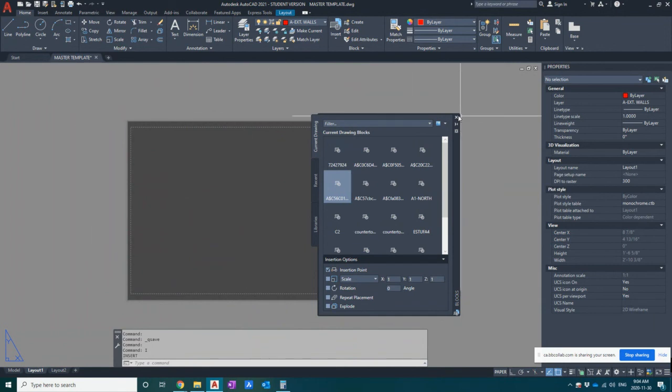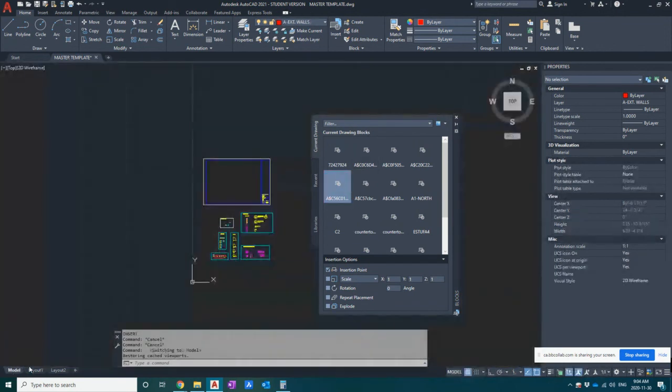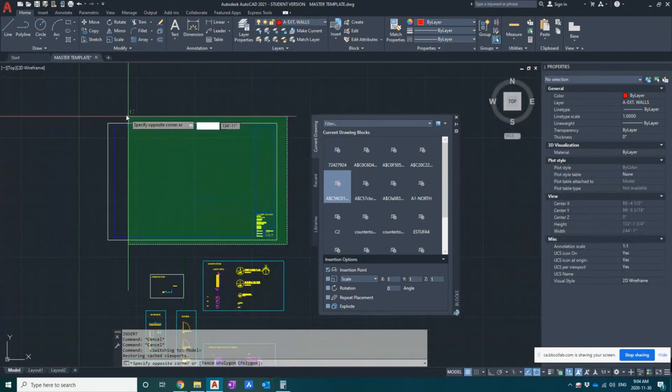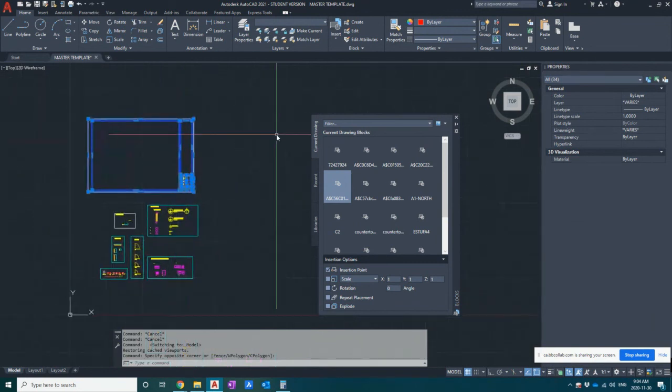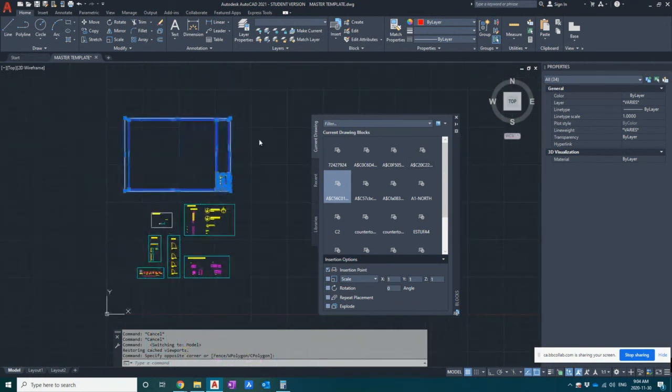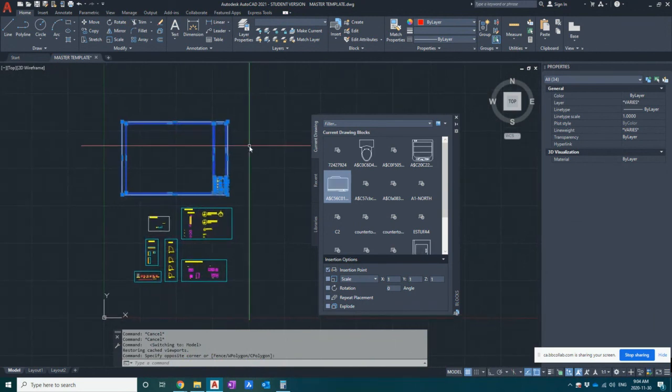Okay, so if I don't know what it's called, no problem. We can solve that problem. So I'm going to go back to model space here. I'm going to select my title block. Because it's exploded, it's not a block anymore. That's not going to work. Darn. Okay, my plan of having it in model space is not going to work because it's exploded with attributes, and that's going to happen the same with yours too.